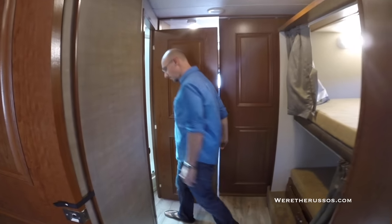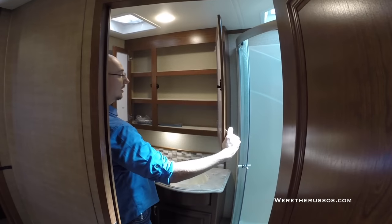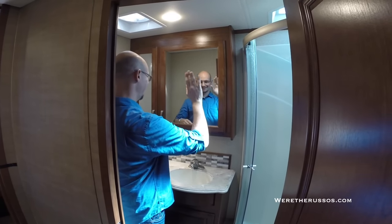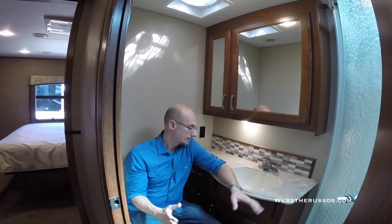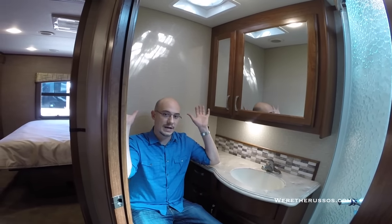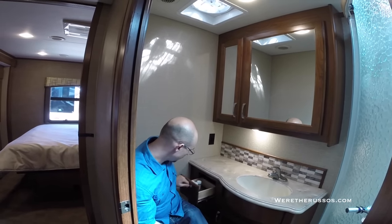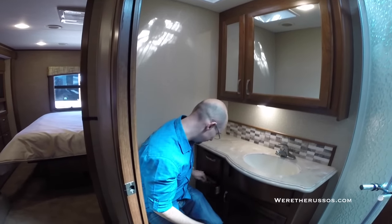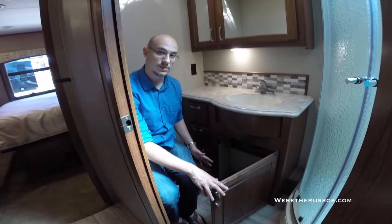Coming into the bathroom — there's a good amount of room in here, a solid sink, lots of storage, and a nice big mirror. In the shower, I have a little bit more room but I'm still bumping my elbows — it's a little short, not ideal for me. I'd say that's something I don't like in the Super C so far. There's an outlet back here, but there isn't any storage up here — I'd like to have another storage bin. There is a max air vent in the bathroom, and there are small drawers here that might be a little hard to get to. There's a little bit of storage underneath as well, but I could definitely use more storage in the bathroom.